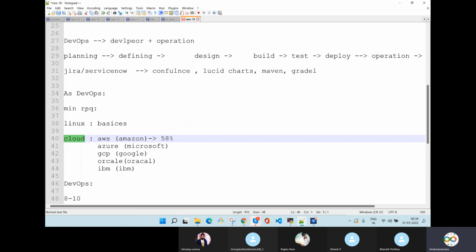Why are we not worried? Because they provide that much assurance. If you find your data is lost and you raise a ticket with that cloud, they will give 10 times the amount you lost.